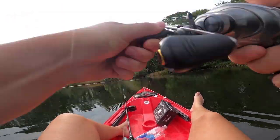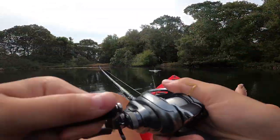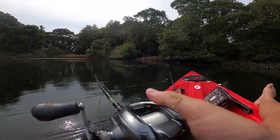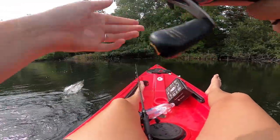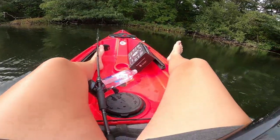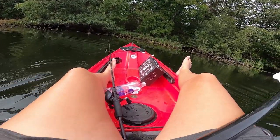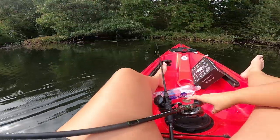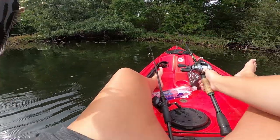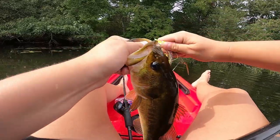There we go. Oh, this actually feels like pretty decent fish too. Stay down. I just put down the crankbait. Oh God. No. It's actually a really decent fish. For this pond, this is a pretty quality fish. This pond has giants, I gotta say. Yes, dude. Did you guys see how many casts it took of that crankbait in the same exact spot?